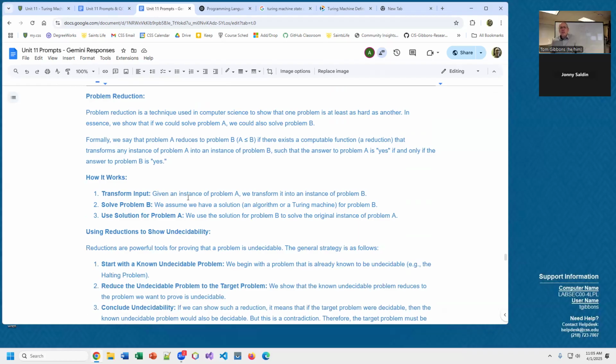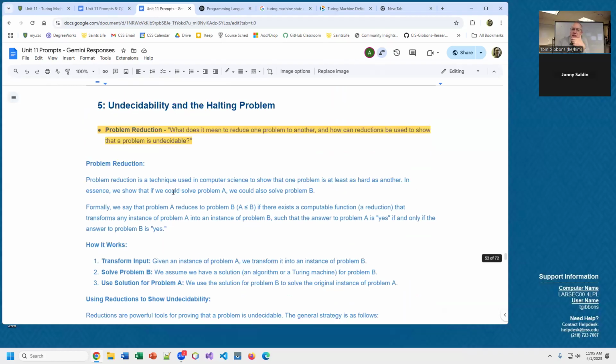We need to talk a little bit about theory here and some of the philosophical implications of this stuff. So first we need to talk about what problem reduction is. We're going to see this a lot when we get to complexity and, can we do this in a polynomial amount of time?